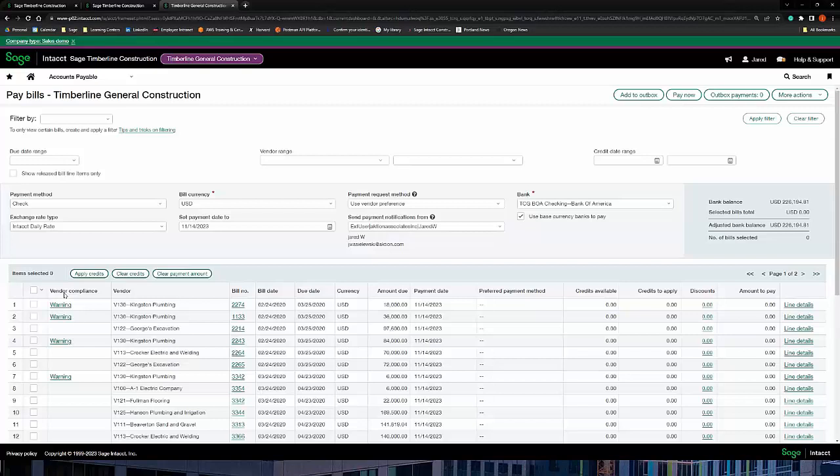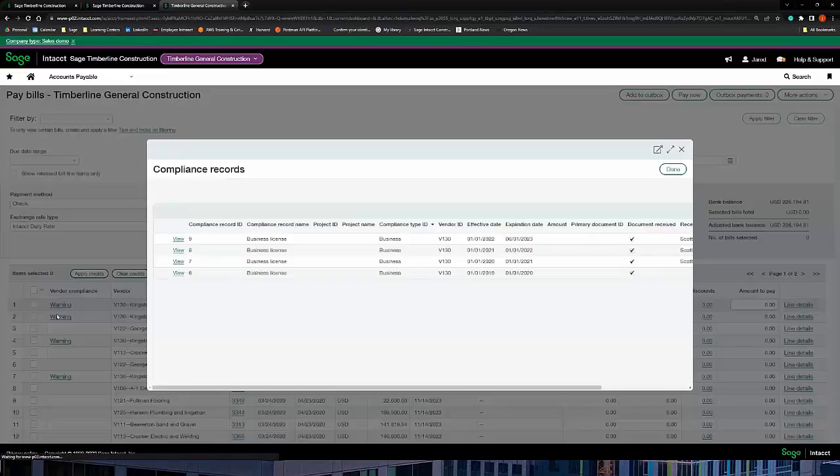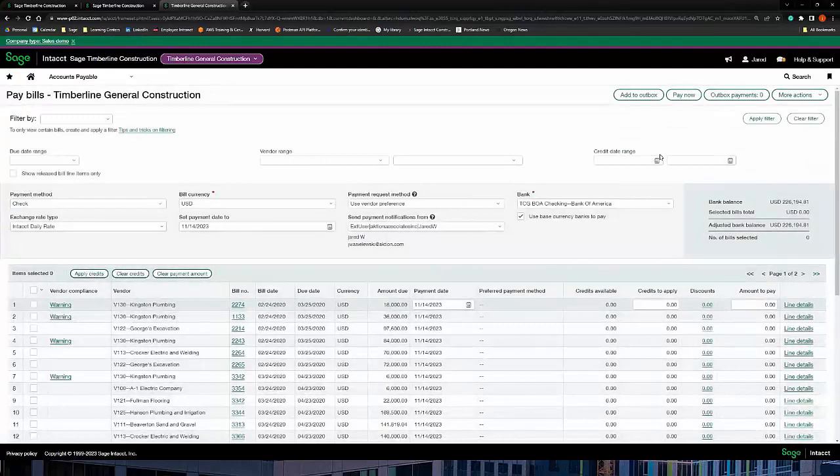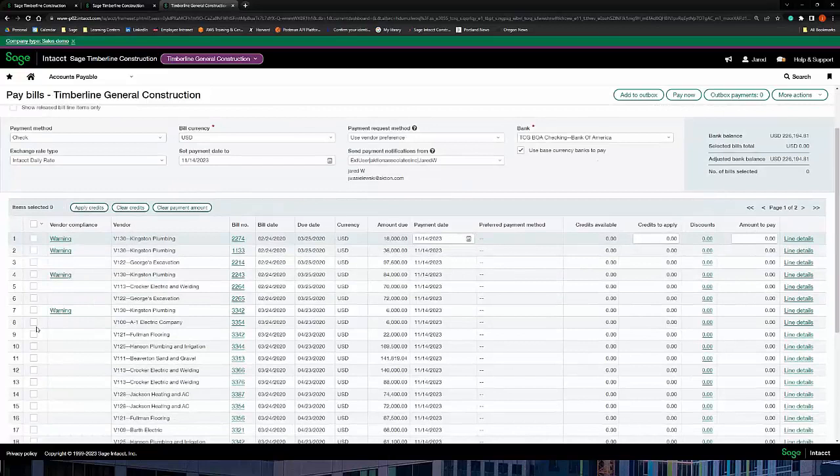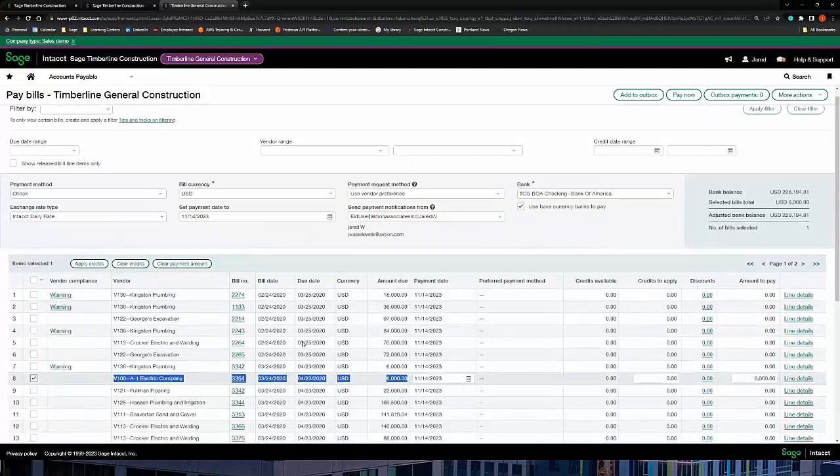Something's going on. And those users can click at a glance directly on that to see whatever might be out of compliance, the record or the lien waivers or anything like that. And then the last one would be just an error, which essentially will say you cannot pay this individual, this vendor, until this compliance issue is resolved. Okay. So again, that's part of the settings that you would be able to set up. But when we go down into the actual payment, I'm going to use just this A1 Electric for $6,000 today, and I'm going to go ahead and hit Pay Now.